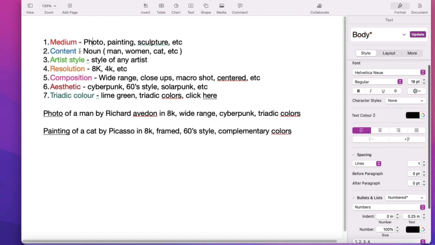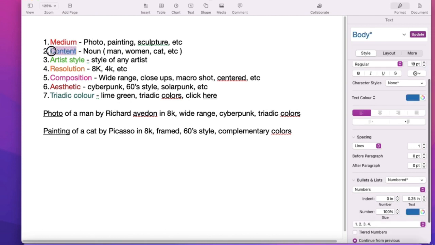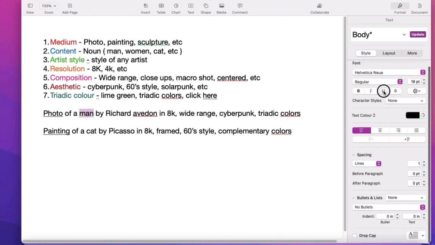Then the second thing which comes in the prompt is the content, a kind of noun. It can be anything like man, woman, cat, or any other animal, sharks, whales, a dinosaur, anything. In the first example I have written man, so man is the content in the art.